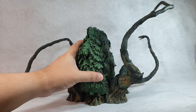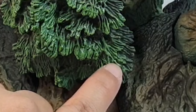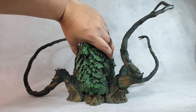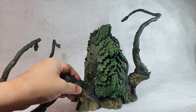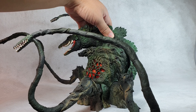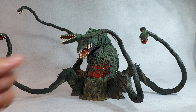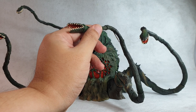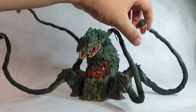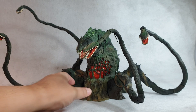There are a few marks from the molding process that are a bit visible in person, but on camera they're not really noticeable. Those hiccups are something you wouldn't really notice when holding or photographing the figure. Looking at the whole sculpt, even how they treated the veins and the details on each vine — this is superb. Even the traps on the vines are done really well, with sculpted details on the teeth, tongue, and mouth area.